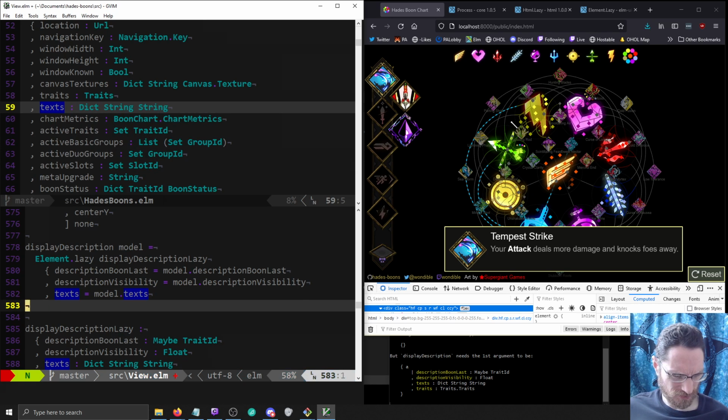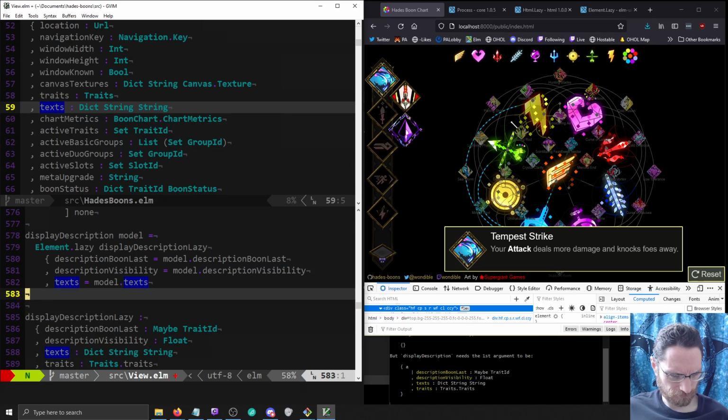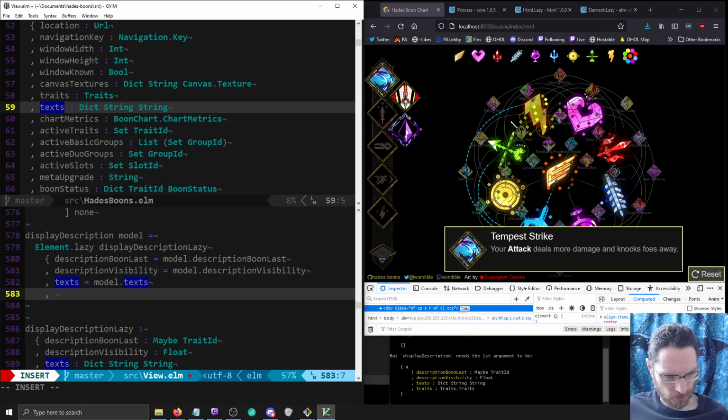Okay, I could do the thing where we explode this model on the receiving end, but that wouldn't really save me a whole lot.